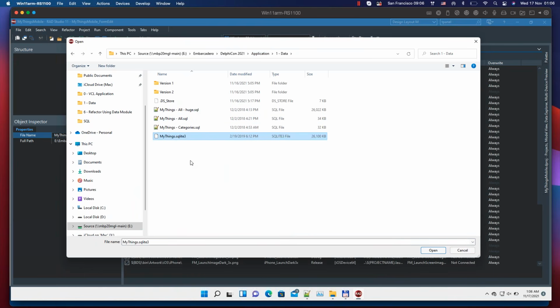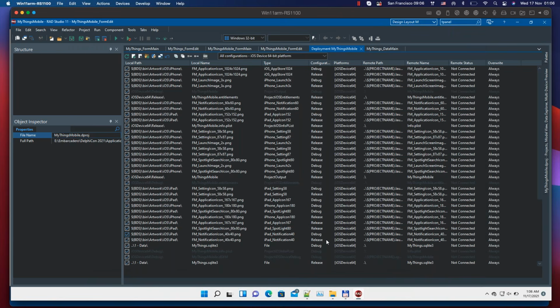This is the SQLite actual application. So in this case, if I want to deploy this application with all the data that I showed you already in, then this is the way to go. You select that SQL file here. It gets added here, and you see it gets added for both the debug and the release versions. You leave this empty as is. What will happen is that the deployment manager, when compiling your application and deploying it to your mobile phone, will include these files. Now, this is just half of the story.